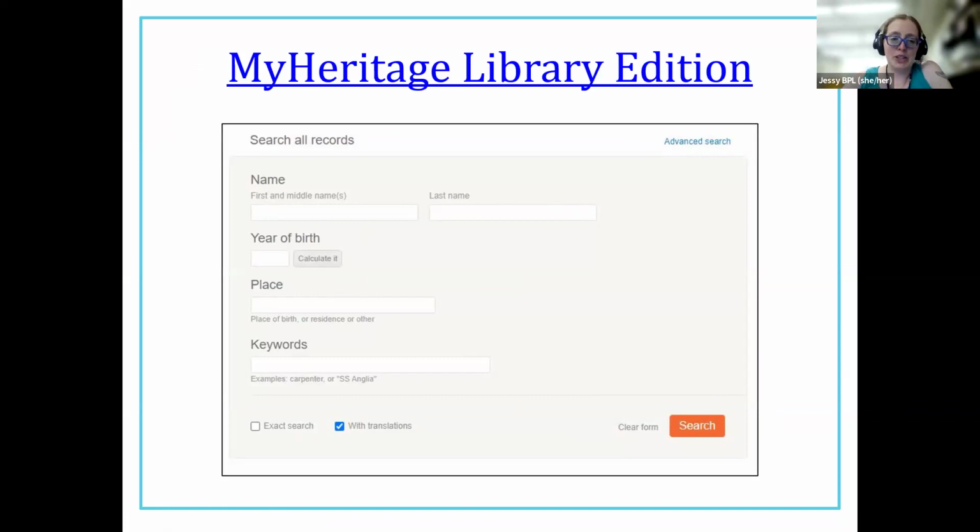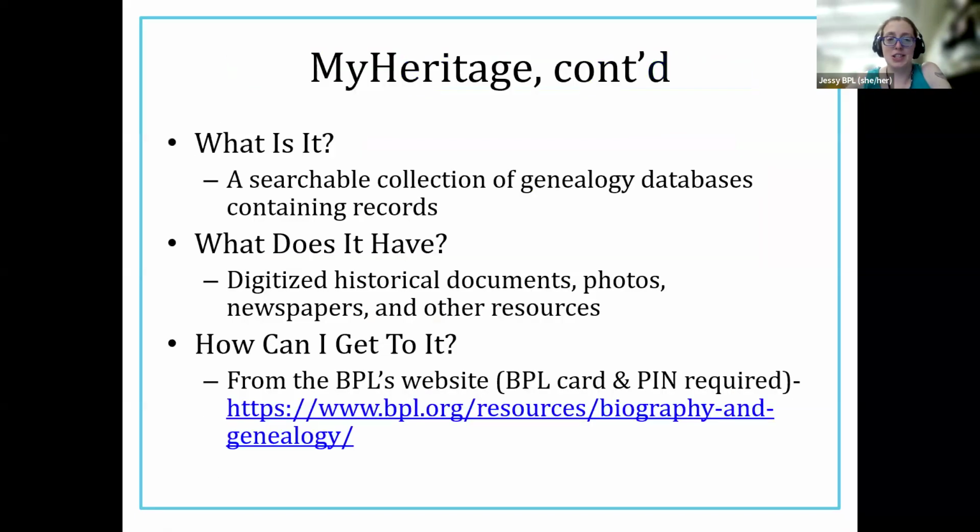If you get your own, you can build a family tree, save records to it, and do all that fun stuff. But if you're using our subscription, you can't do any of that. You can just look for records. So like everything else, it's a searchable collection of different genealogy collections and different types of records, including digitized historical documents, photos, newspapers, and a lot of other really interesting things.